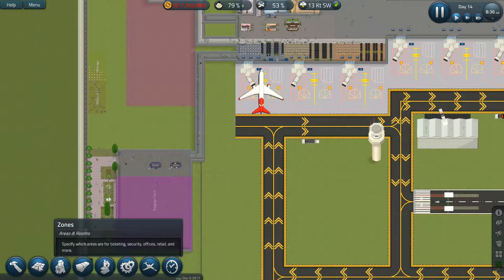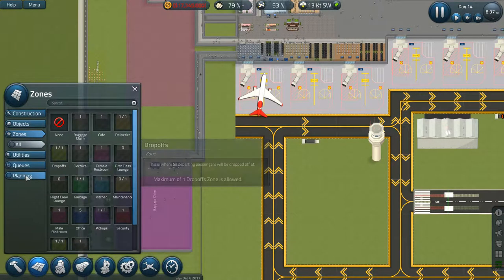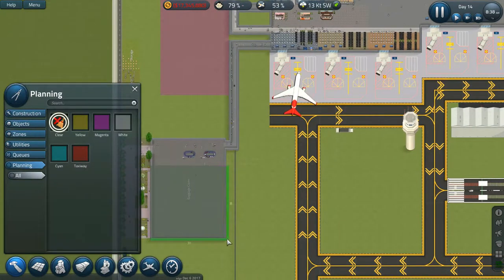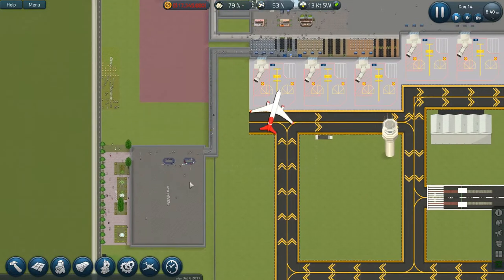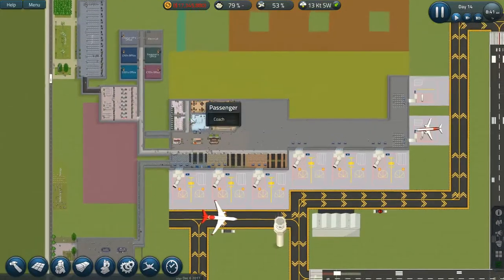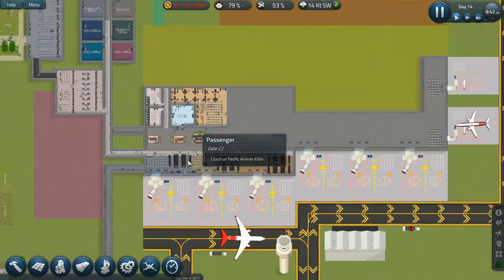I want to get rid of this. Where's my planning? Forget where stuff is. Let's get rid of that. We don't need that there anymore. So I want to look at getting baggage claim in here and taken care of, and I want to do a little bit of a remodel on the airport.